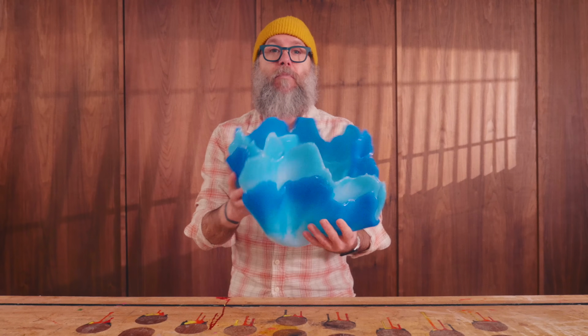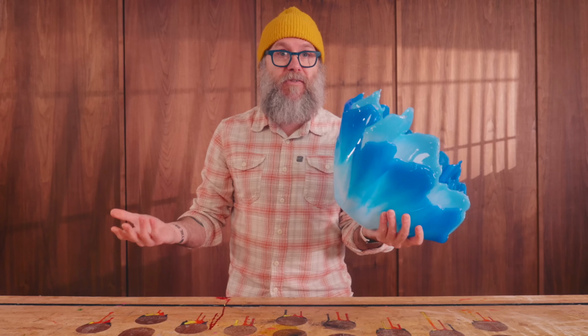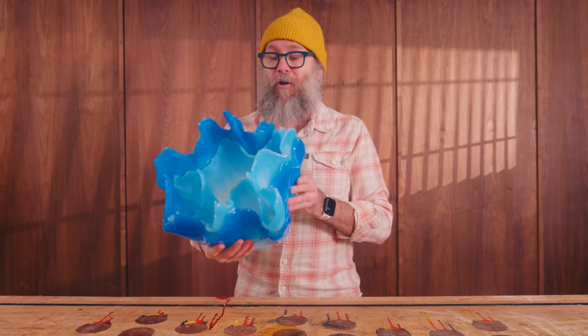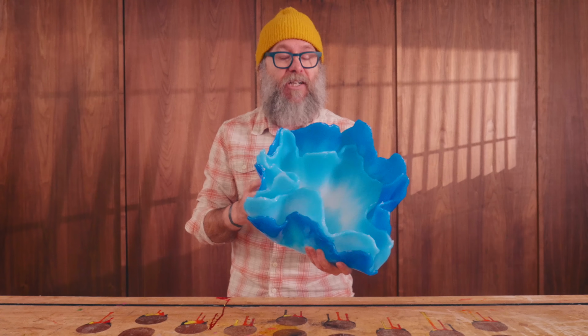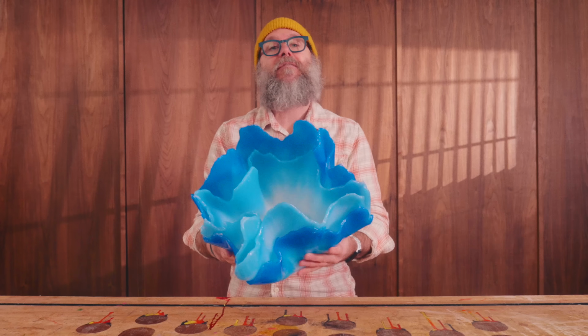This was supposed to be an experiment, a chance to try something new with resin, to add another technique to my arsenal. And I did just that early on. And once I had that satisfaction, I think the thrill of it was gone. At first, I felt a lot of guilt.